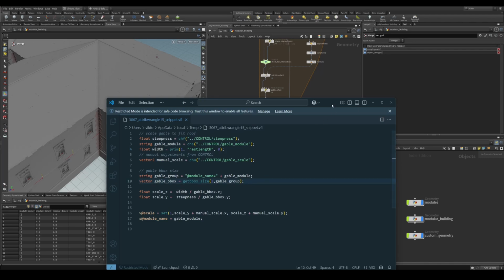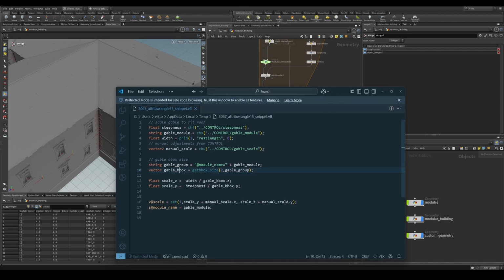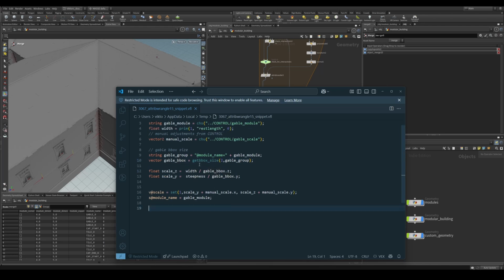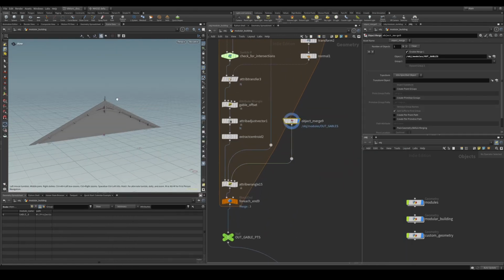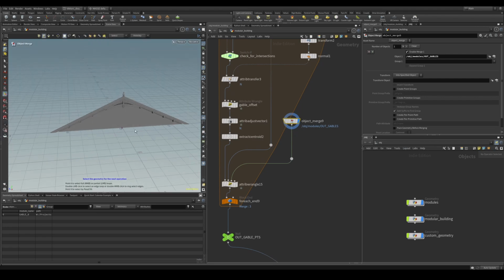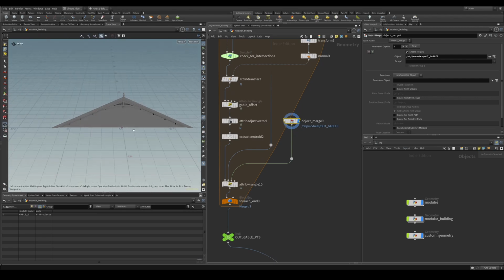The idea is that we get the bounding box for our gables. This is interesting: we are getting our gable bounding box size from the second input, where we input all our gable modules, but we are using the group to sort which gable to get our bounding box from. In this case I don't have it set up, but let's say I have multiple gables in different sizes.